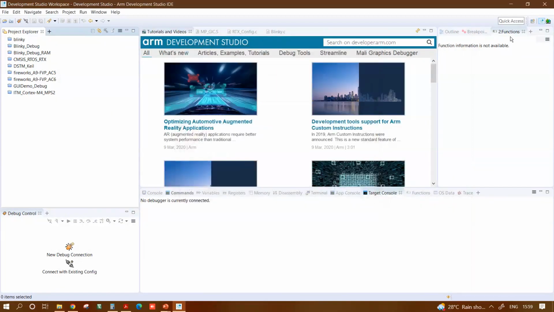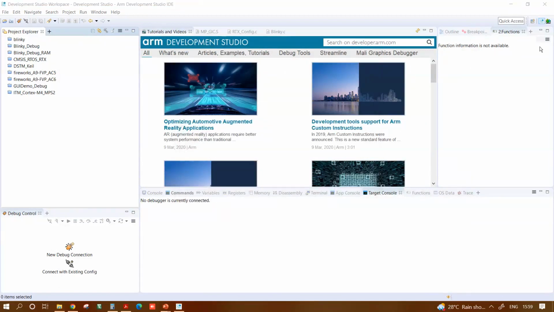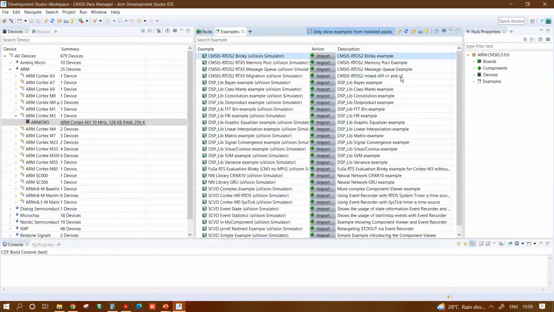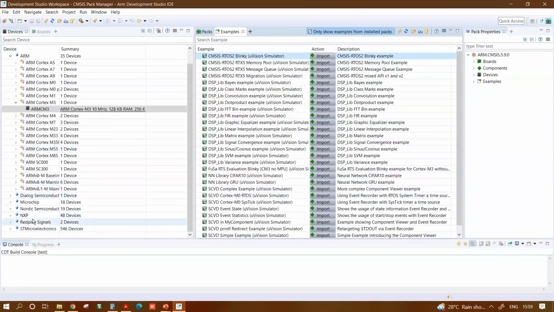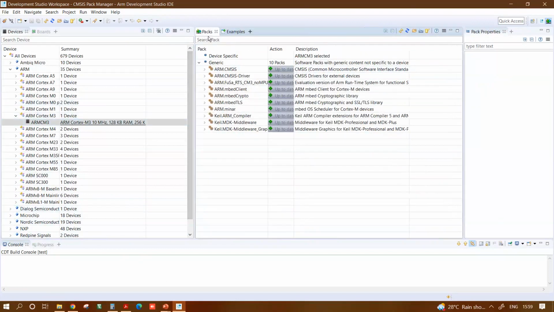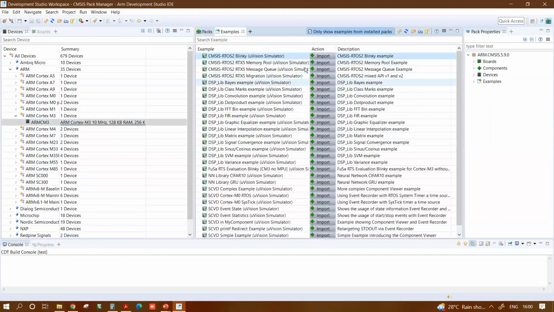Okay. So now for this demonstration, you have here the CMSIS pack manager perspective. If I click that, someone who has worked on the Keil IDE will be able to correlate this. When you start the Keil IDE, pack installer is the first thing which gets opened automatically until you disable that. See here, whatever software packs I have installed, I can see all those. Now I'll be showing it on a Cortex-M core. So I'm selecting M3 here, and you can see the pack for that is already up to date.